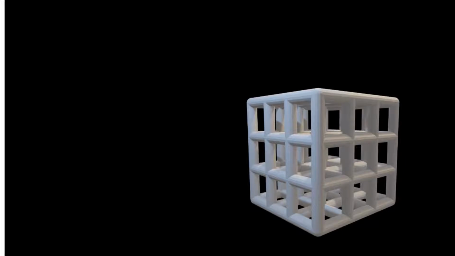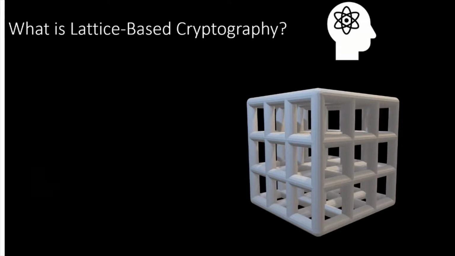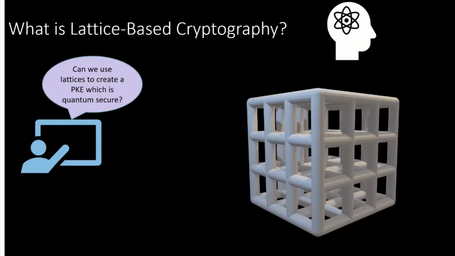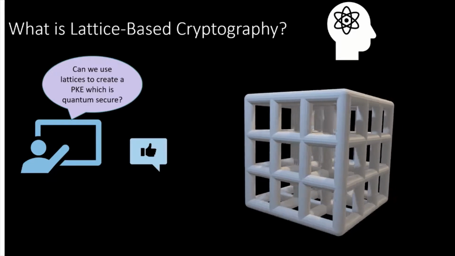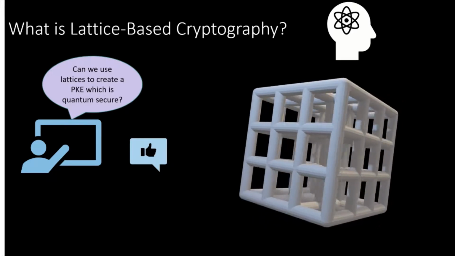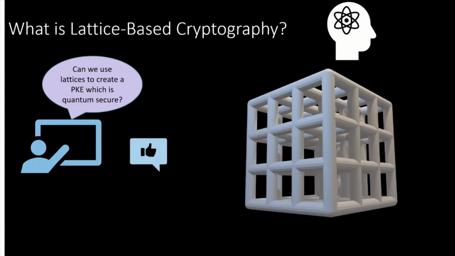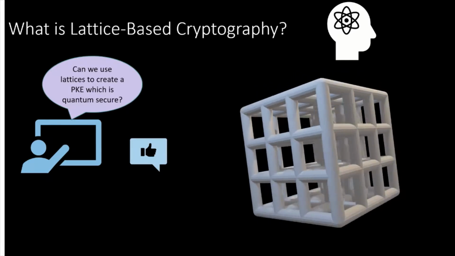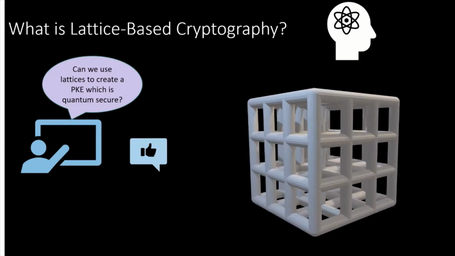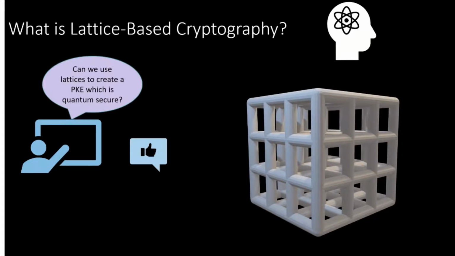Now, one may ask why lattices are so important, or what is it about lattices. Mathematicians asked themselves a very simple but very important question: whether they can create public key encryption out of lattices which are quantum secure, and the answer was yes. So what are lattices? You can imagine a lattice like a 3D structure. In 2D, one can imagine it like a mesh. In 3D, you can visualize it like a cube with all the points equally distributed among each other. One can define the basis, and also, taking any random point inside a lattice, one can define a vector. Mathematically, lattices can be defined as a linear combination of bases where the coefficients are from the field of integers.